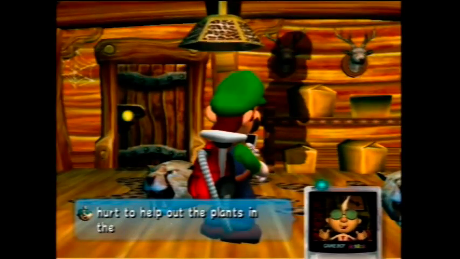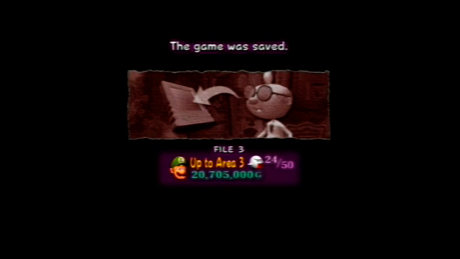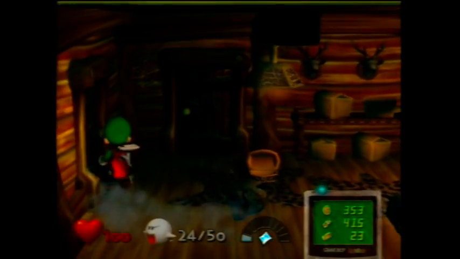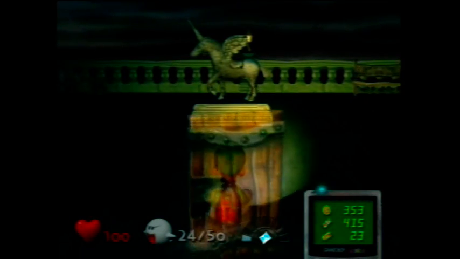Okay, we took the boo. Save. Is that how many we have? That's how many G's we have now? 20? Is that 20 million? I get no. Oh wait, never mind. I was about to go get another ice element, but there are some out here.